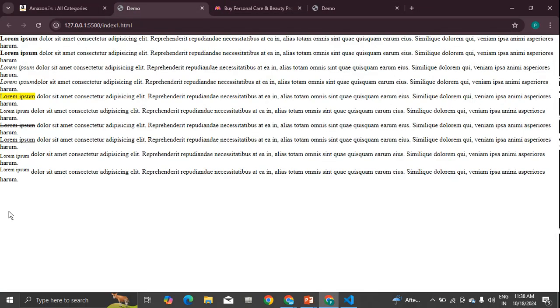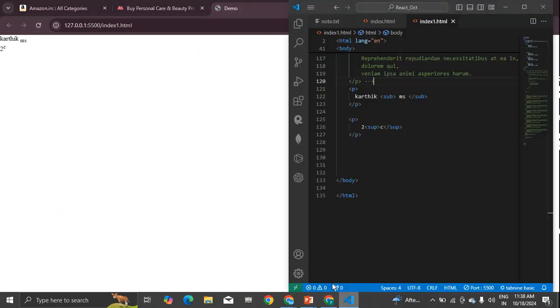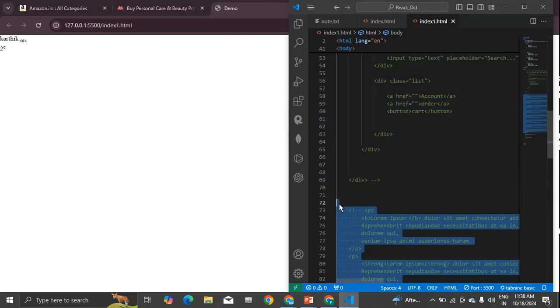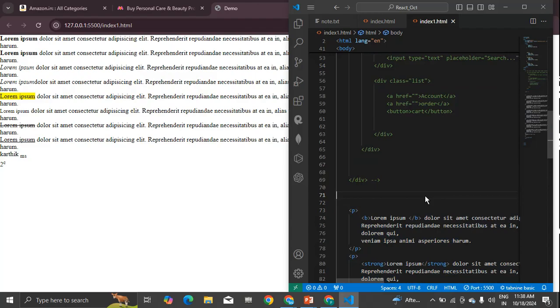And what type of tag is this? What type of tag is this? Is it an inline tag or block level? Inline. Yeah, it is inline. 100%. Okay, why do we call this one inline, Vaishnavi?